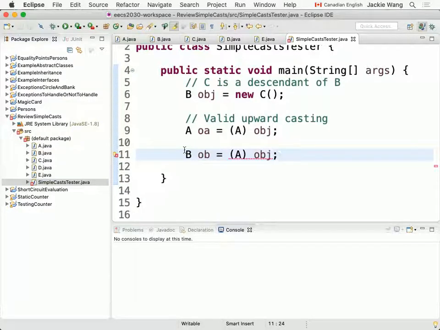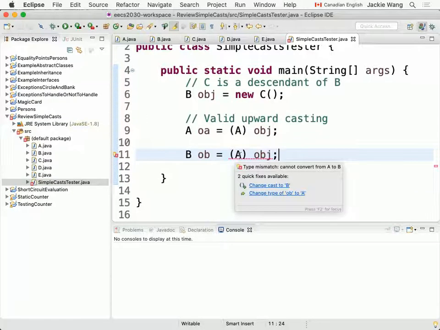Of course, in the written test, you will not be able to use a tool to check for you. I tell you what, even if you use a tool, let's have a look at the error message over there. It's not very useful. If you move your mouse over, it simply says, type mismatch, cannot convert from A to B. If you write this as the reason why it doesn't compile, not very high marks. I wouldn't say 0, but very close.